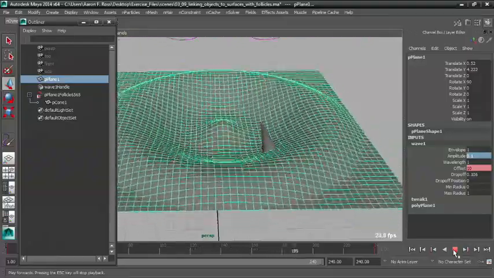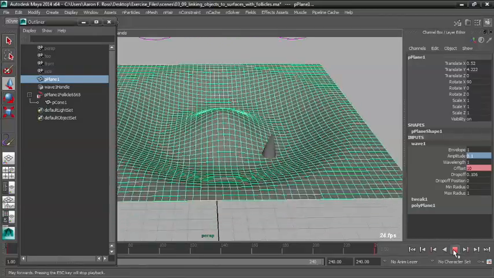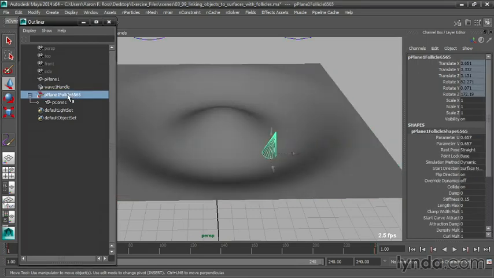To try to do this with animation constraints is very difficult. Here, it's really simple. And additionally, we can animate that follicle. Remember, we can move a follicle in U and V space. We can also animate that. I'll select the follicle and go over to parameter U and parameter V, and I can use the channel box sliders to move that anywhere on the surface I want.